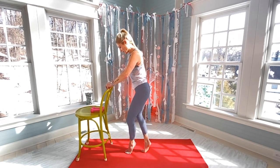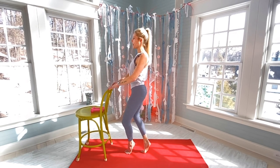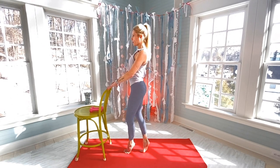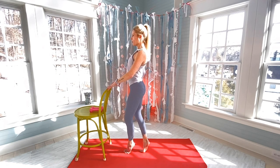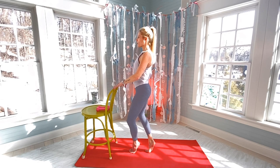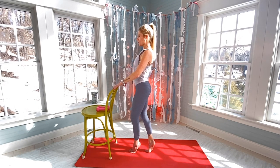Now the left foot's in front. Getting back in your tuck. Up, hold for 30. Core is tight, shoulders and chest are back and up. There's 25, 26, 27, 28, 29, 30.